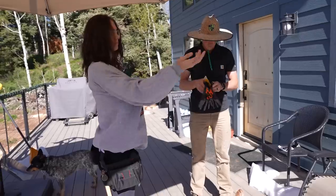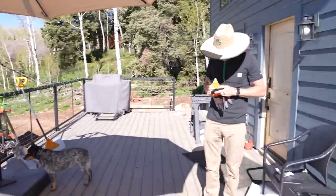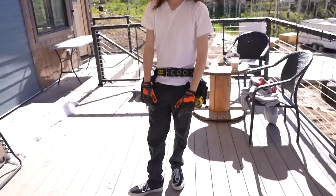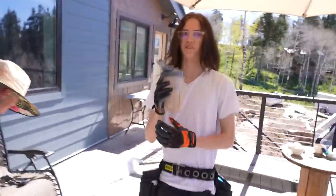Oh, the shirt's coming off. Avert your eyes, I have a girlfriend. He's got a girlfriend. He is not single. You look like you're on the track to become a construction worker. Beautiful. We're getting them all set up. A whole wardrobe change. Oh yeah.